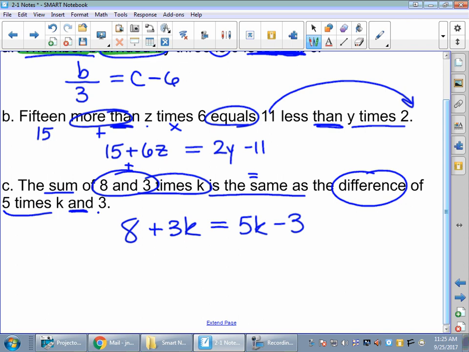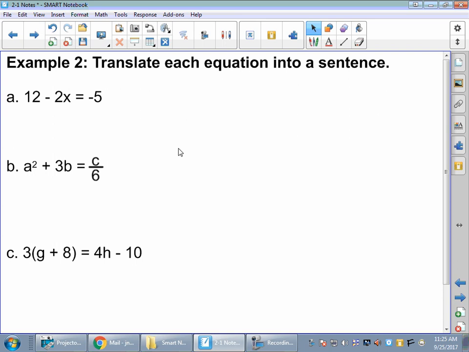So when we use words like sums and differences, we have to have the "and" that differentiates what we're adding or what we're subtracting. So that's just taking the actual words and putting them into symbols. Now let's just take some time to do the reverse. So now we're going to take some time to put each of these equations into words.